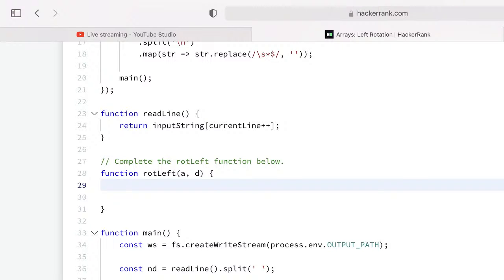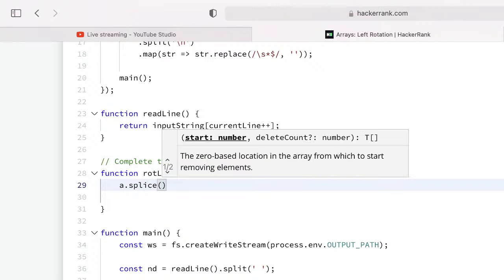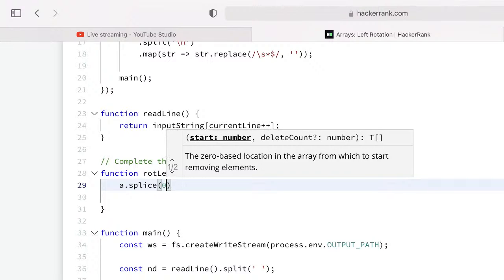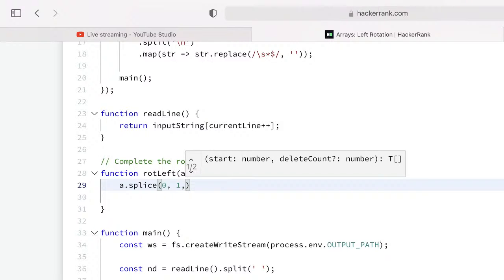There are going to be a lot of ways that we can do this, and one simple one is the splice one. If we do splice on an array, we can see how many we have to cut. So 0, and we need to delete just one.